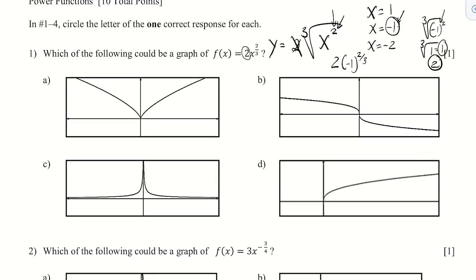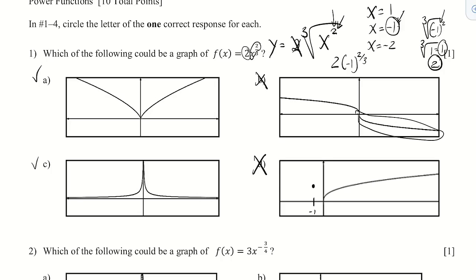Now, we can also eliminate a couple of our choices. For one, we can eliminate D, because there is no value at -1 of 2. There should be a value at -1, but there are only values from 0 and on, from the looks of the graph. The second thing I can eliminate is the letter B, because this graph dips down below the x-axis, which means we'd get a negative y value. There's no chance of that when we have an x squared. So now we're down to two options, A and C.